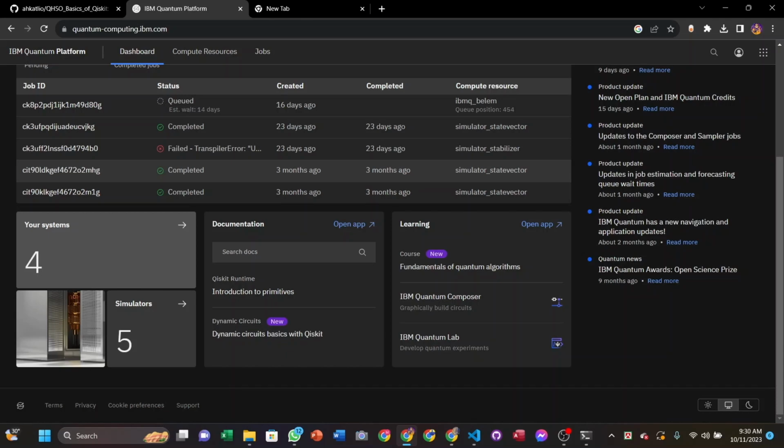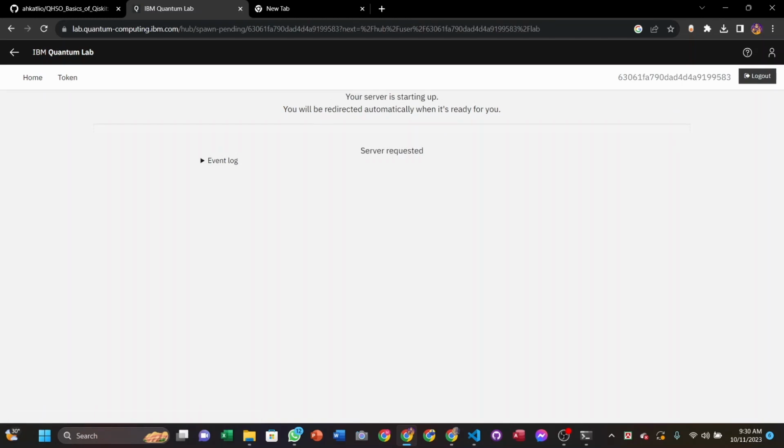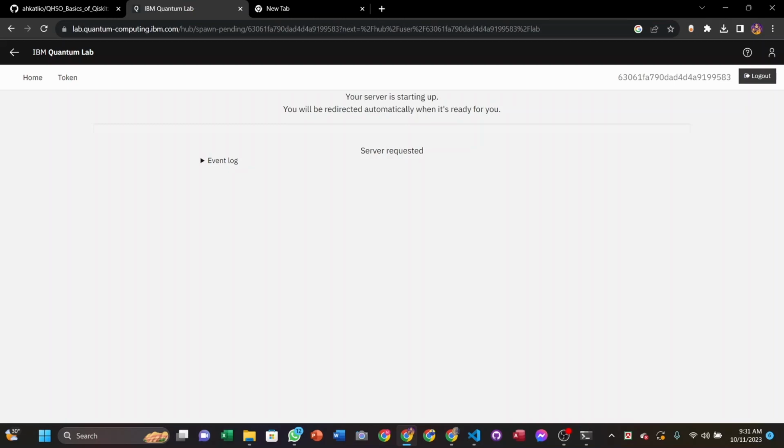So in this account, if you don't have VS Code, you can go to the IBM Quantum Lab, and click launch server. It's launching.